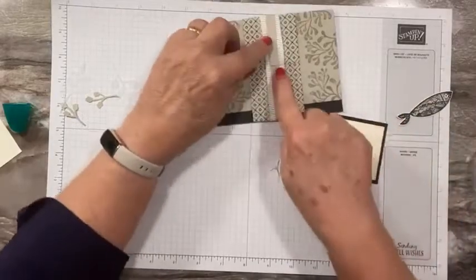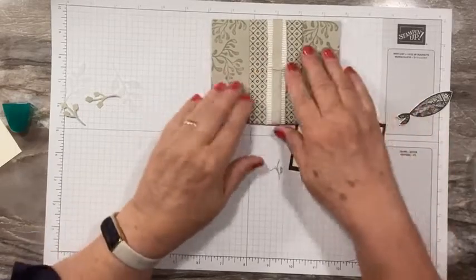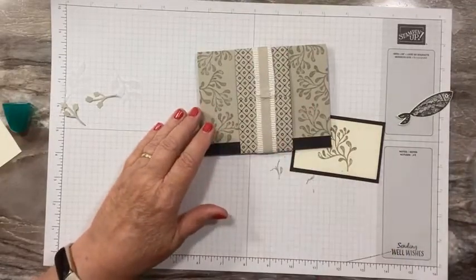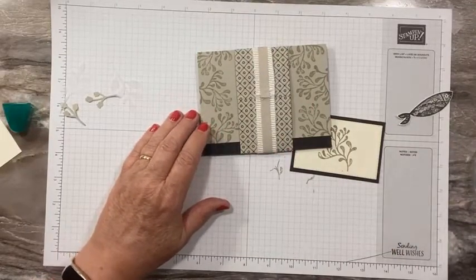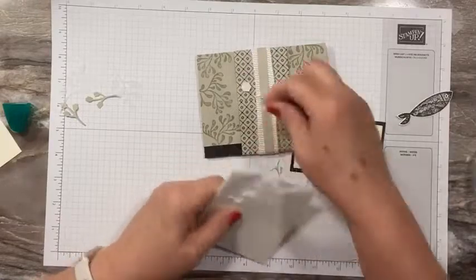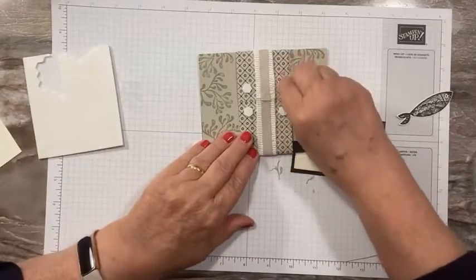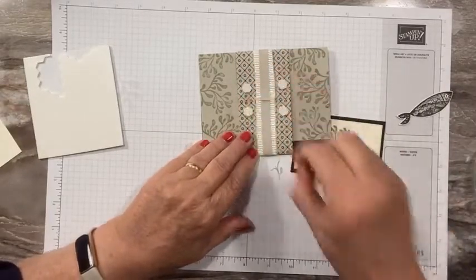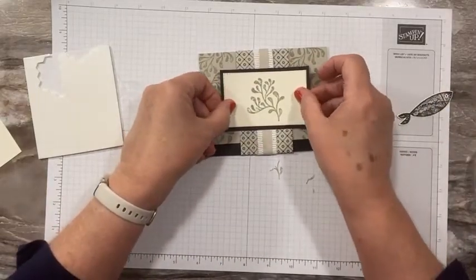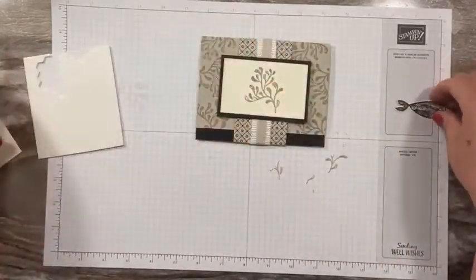Okay, so now I've just attached this with seal. If you want, you could put a little bit of tape right here to hold it, but I think, you know, it's not going anywhere. And hopefully nobody's going to be picking it apart on our card here that we send them. All right, let's grab some dimensionals. I'm just putting dimensionals on either side of the ribbon here. So we want our belly band to still move freely. Okay, let's center this. Isn't that cute so far? I don't know if that's straight. I feel like it's not straight, but it's close enough.